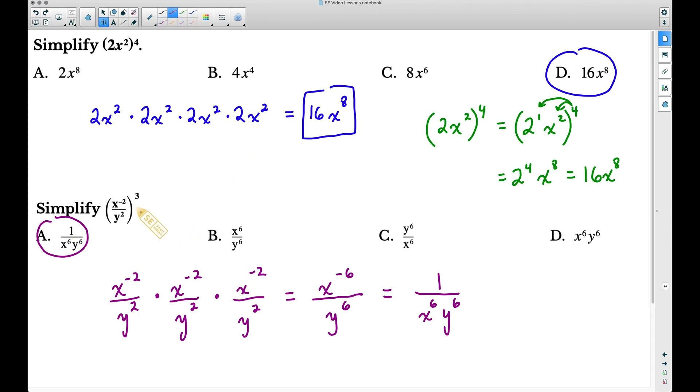Now let's speed this up a little bit. Let's apply our power to a power rule. Notice we have x to the negative 2, and that is raised to the third. We can write that as x to the negative 6, because I'm taking this power times this power, and negative 2 times 3 is negative 6. Looking familiar, right? We can do the same thing to the bottom. y squared to the third, we take the 2 times the 3, and we leave it at the bottom as y to the 6. And now you can see that we had the exact same thing that we got in this answer. And again, we proceeded to move this x to the negative 6 to the bottom to match that of answer a.